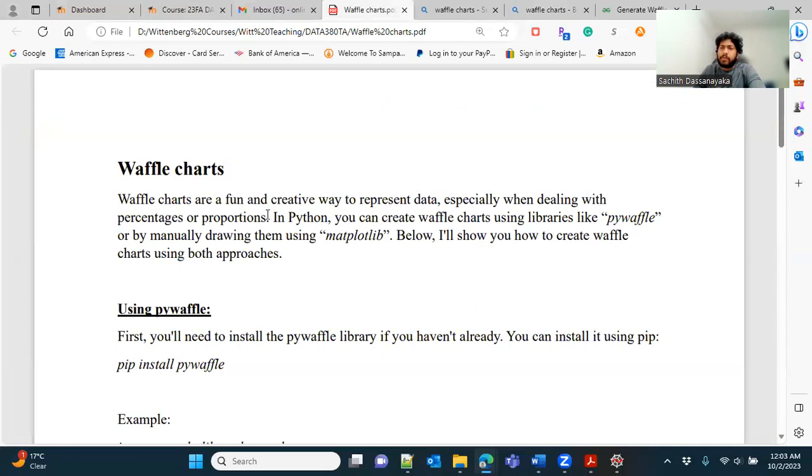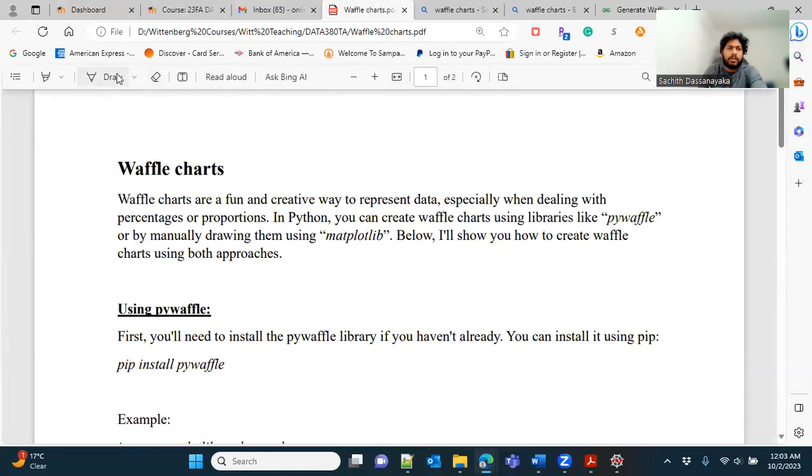Waffle charts are another graph type to visualize our data. There are two ways that we can use waffle charts in Python. Actually, there are two libraries. The first one is a different library that we haven't talked about before, PyWaffle, Python waffle, and the other one is using matplotlib. If we are using matplotlib, then we have to do it manually. We have to manually tell it, I need this kind of waffle chart, I need this color, and so on.